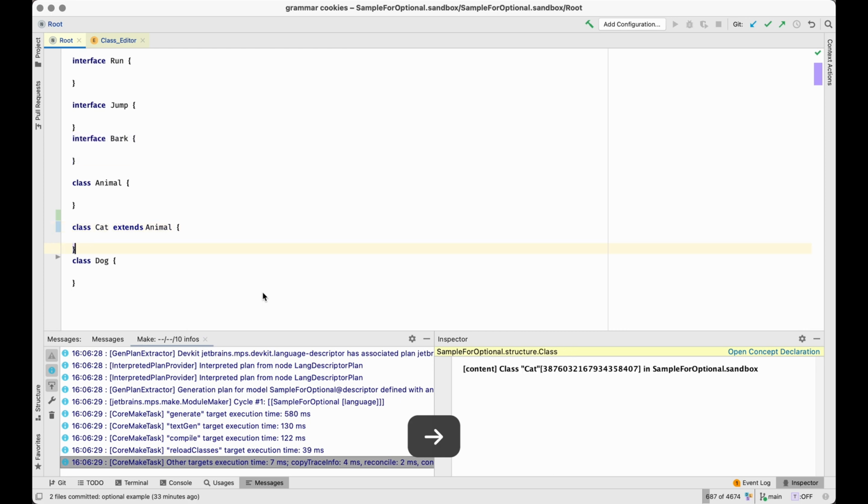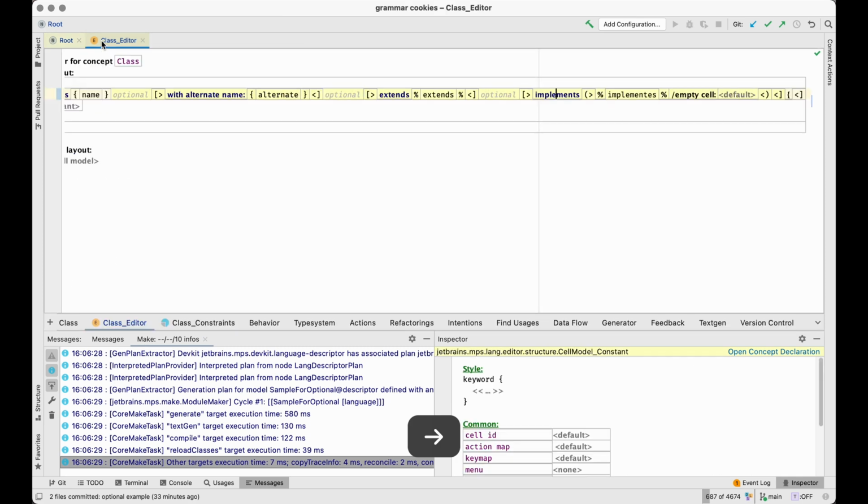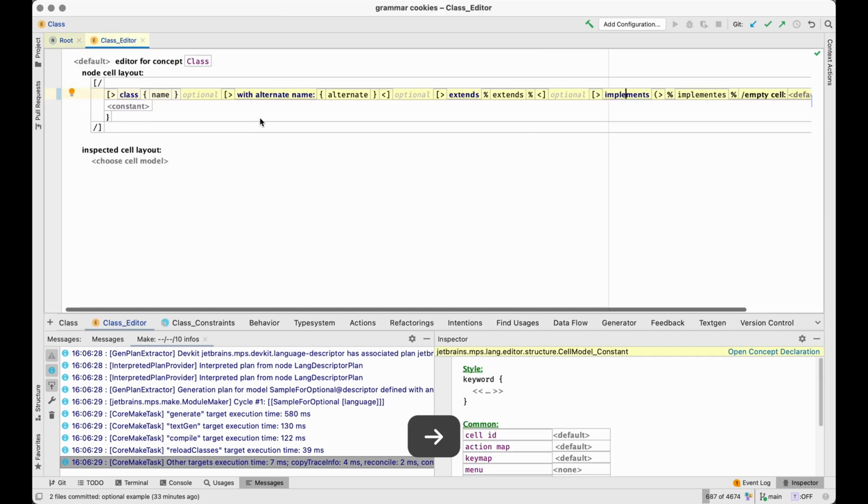And it also works when we actually empty the list, the keyword disappears, and the same would also apply for the extends relationship. So for this, you don't need to do anything. Everything you saw so far is generated for you. And it also works with string properties, which can be quite handy in some occasions.